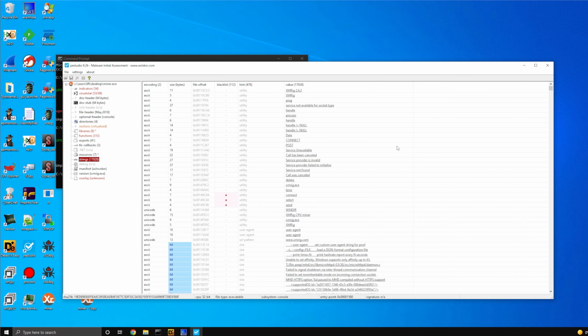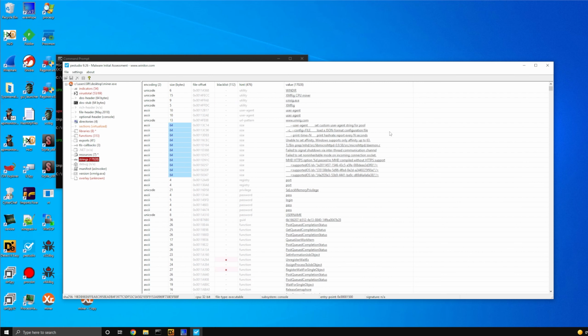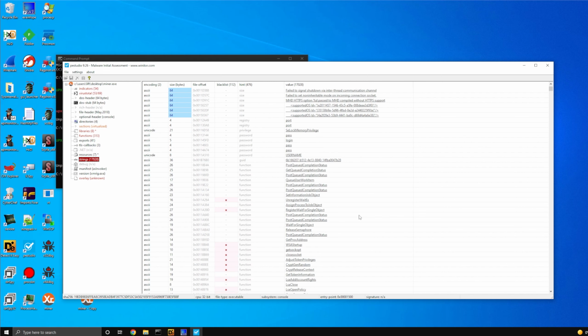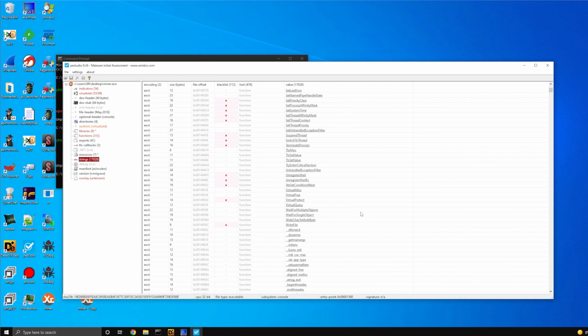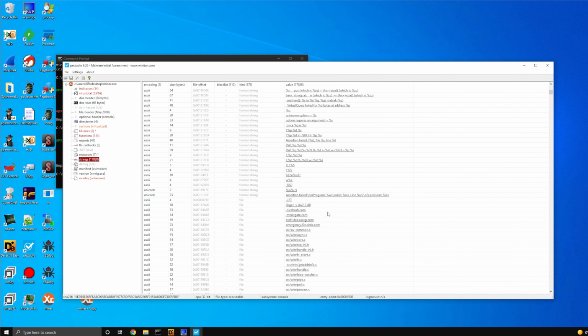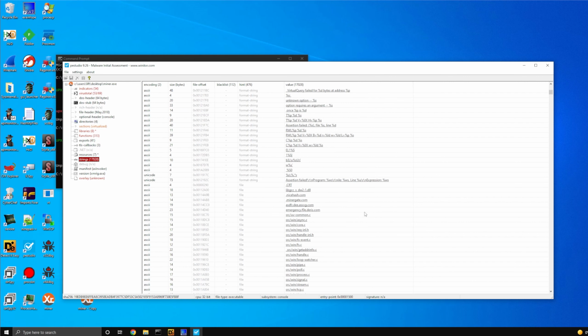There are a few more, but we're going to see a lot more readable strings, such as the HTTP verbs connect and post. See configuration information for the mining pool. You can see login, password, username parameters. It's probably passing to the mining pool. We're going to see, of course, the strings for all of the imports that it's loading in. And then a little bit further down, we should see some of the domains that this mining malware will reach out to. These are good IOCs to look for if you've got a breach and this malware has been installed on systems or is suspected of being installed, or you're trying to identify systems where it's running. These domains will serve as good indicators of compromise to tell you, hey, this system has been infected with this mining malware.